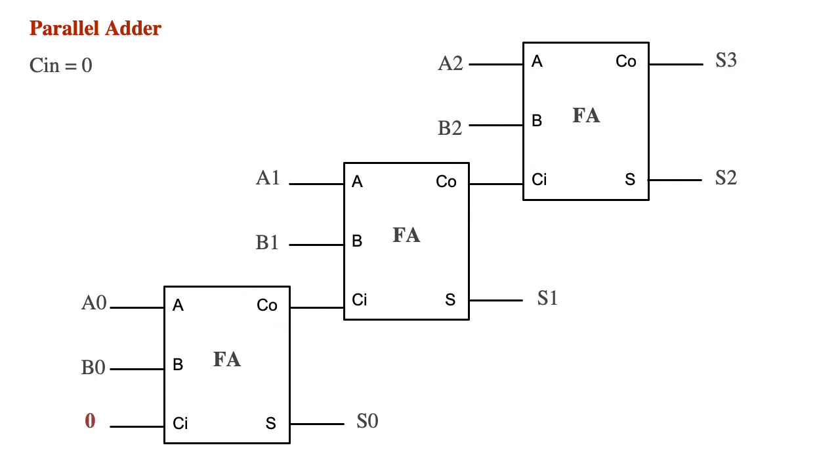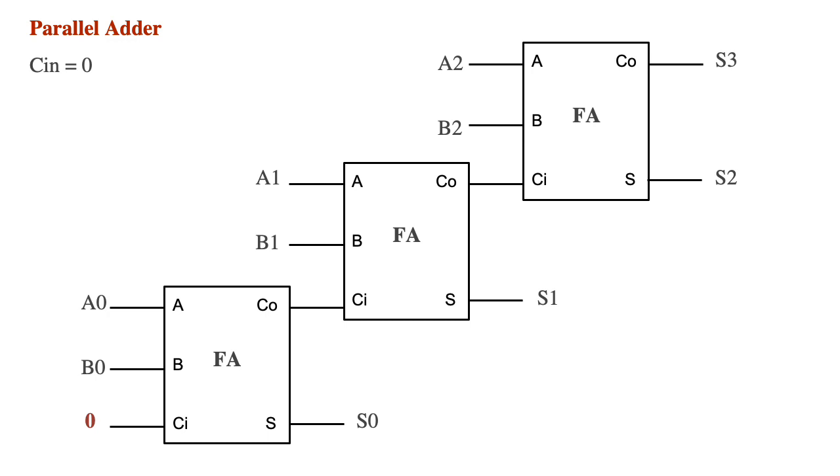If you actually want to use the circuit that we've just designed as a parallel adder, then the first carry in is by default going to have a value of 0. Because let's say we want to add 9 plus 7, then we're always assuming that there is a carry in value of 0 at the beginning. So 9 plus 7 in decimal will be equal to 16, or to be exact, it will be 6 with 1 at the carry out.